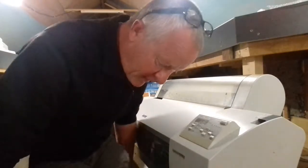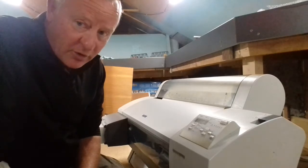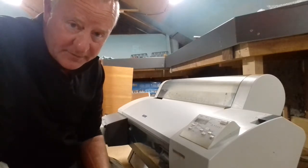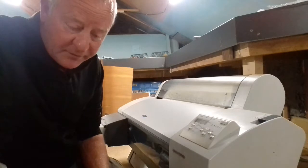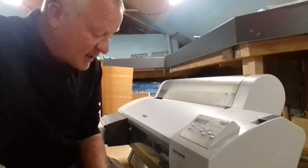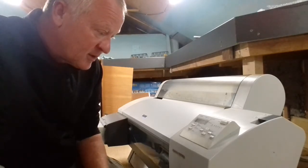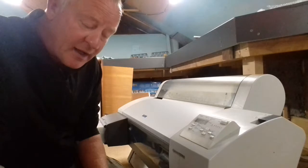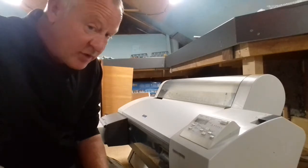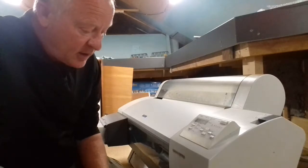Morning. Right, amongst all my other hobbies, I've got a large format printer which I print out the odd pictures on. I've just dug it out to print off some photos, and it's reading no maintenance tank. Now let me show you.